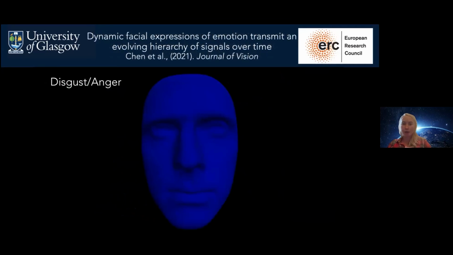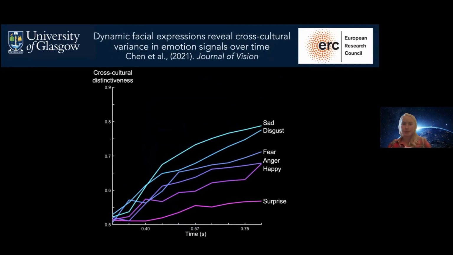Now, a quick mention about these results. We found the same pattern with an East Asian population, but very interesting. What we found is that in the beginning, the action unit patterns are not only similar across some emotions, but they're also similar across cultures. But over time, they become much more distinct. So you can see here, time is on the x-axis. In the beginning, the facial movement patterns are very similar. This is low distinctiveness. And then over time, they become very distinct. And that makes them more difficult to understand across cultures.